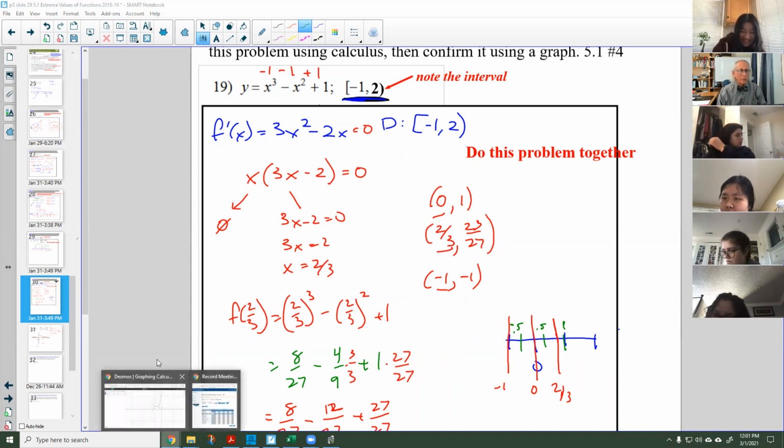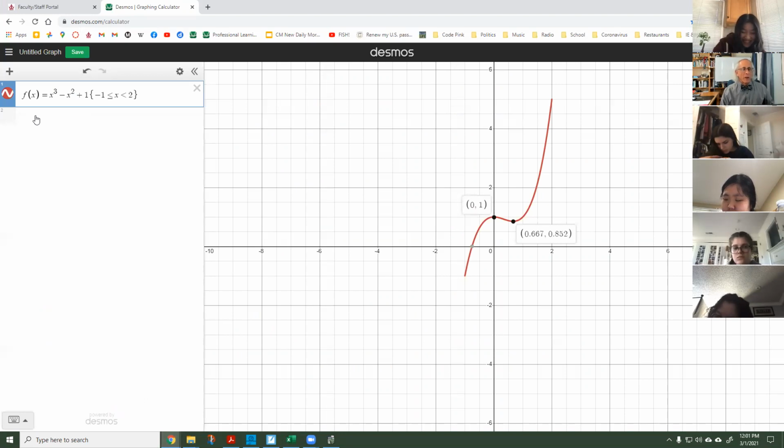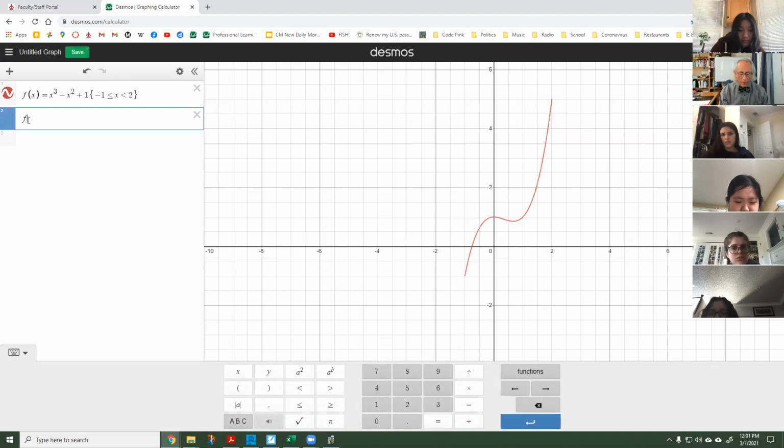I'm going to go over to my Desmos here. I'm asking a question for Karina. Karina, am I just going to find the value by going f of negative 0.5? Is that what I'm going to do? No, I'm not going to do f of negative 0.5. Why not? Somebody tell me. Why do I not want to find f of negative 0.5?